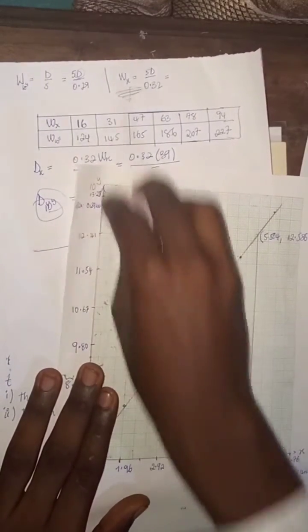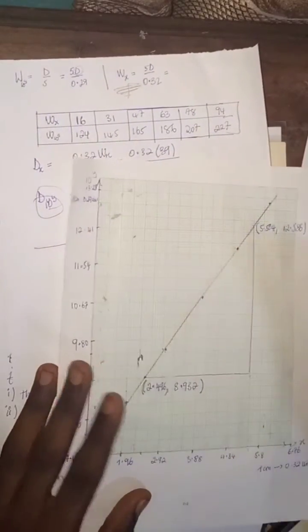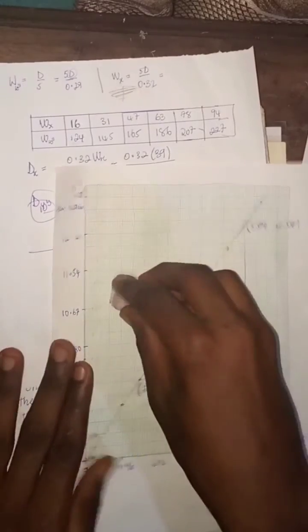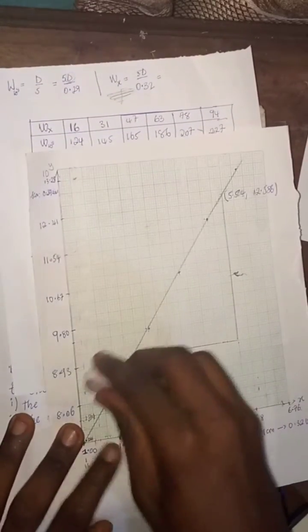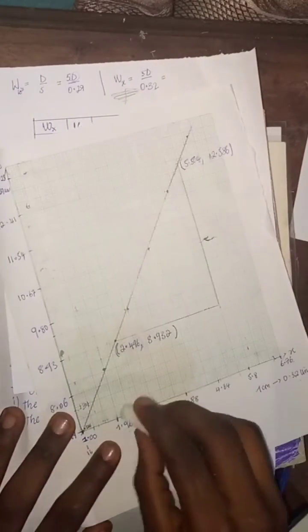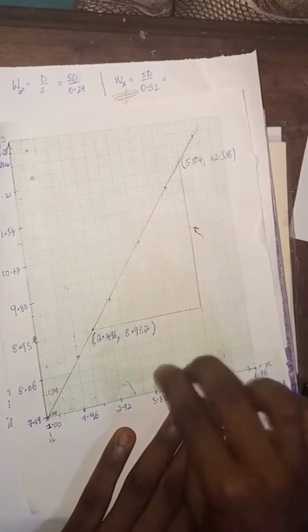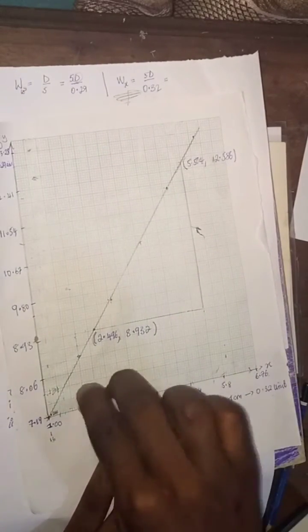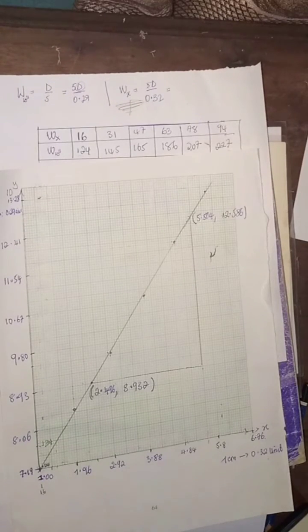It's advisable for you to use a soft eraser. Soft eraser. There are some that are very strong. When you use a soft eraser, the marks come out easily. So you clean off all the marks. Make sure you clean it up until they are not showing. So I'm one step to answer my questions now.